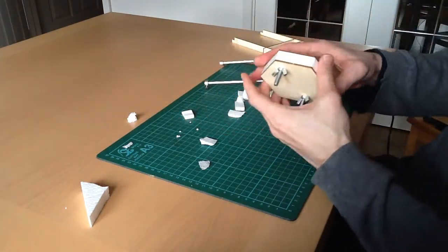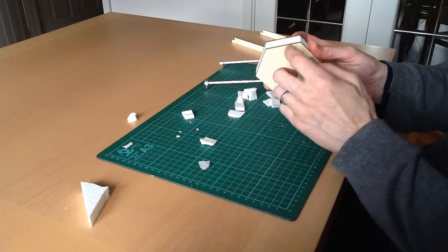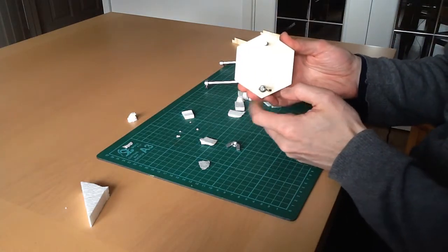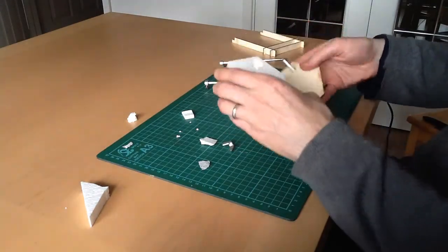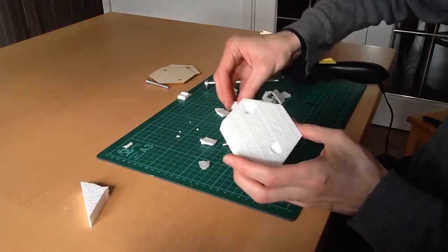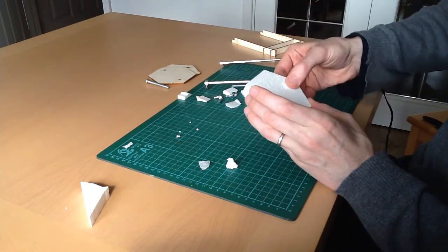That's it. Before I take the template off, I'd like to have one last check. I haven't missed any bits, but that looks good, so I'll take it off. There's our hex with obviously our holes in it. So we've got our two polystyrene plugs from earlier. We want to put those back in where they came from, ideally.